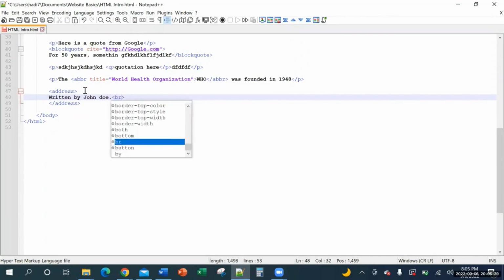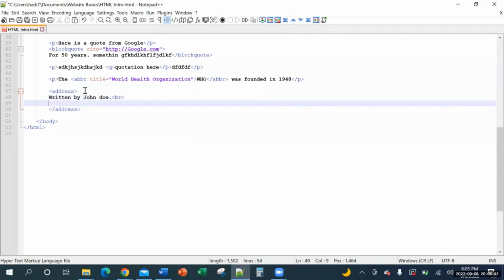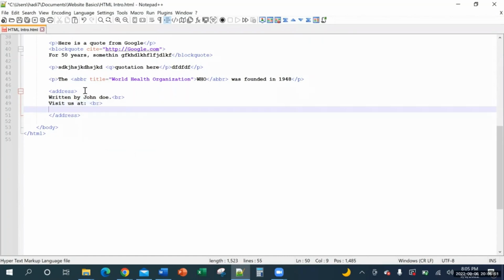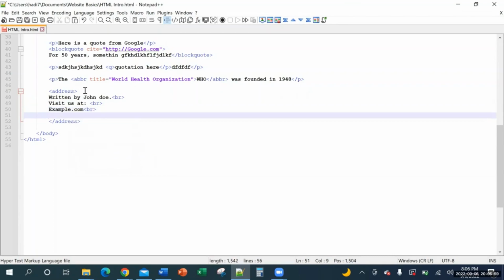And you can use the br for a new line. So I can say visit us at br example.com br. So br is break line. So that's how you can insert new lines.